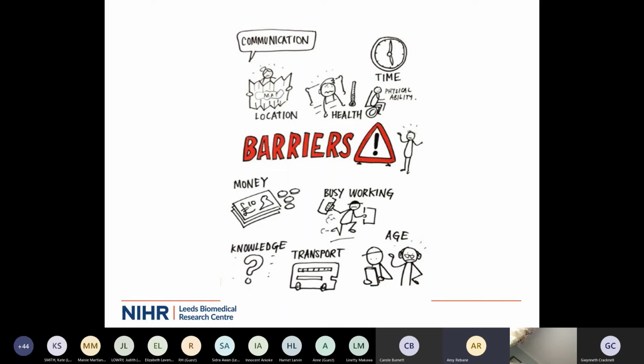So again, making sure that people aren't out of pocket for their participation. And with the systems that we use, it's not possible for us at the Biomedical Research Centre, for example, to have petty cash. So we can't reimburse people as soon as they participate in the activity, but it's our responsibility to make sure that we get that through our finance team as quick as possible, so they're not left without that money for as long as possible.